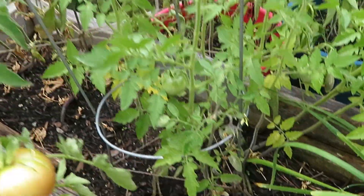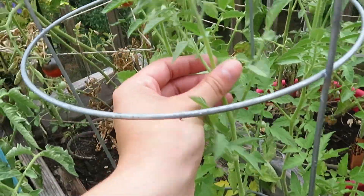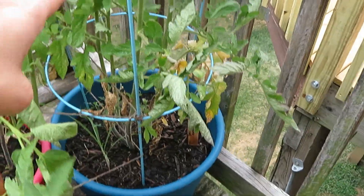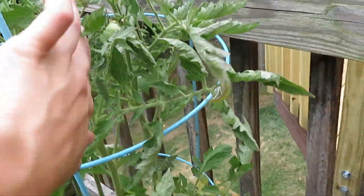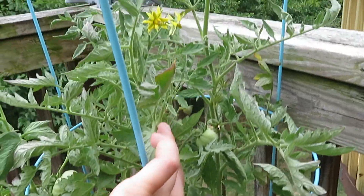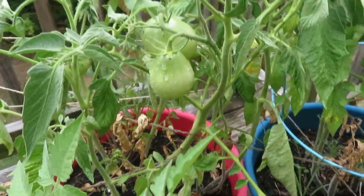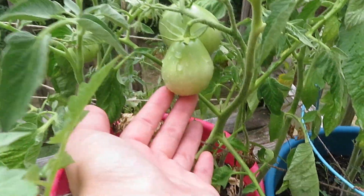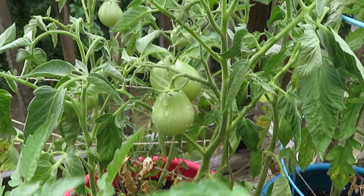And yeah, we've got some more over here. Oh my goodness, that is huge — that is just a regular cherry tomato. These guys are growing very well. And then back here is the striped German tomatoes — they're actually starting to flower right now. And over here are the Japanese Black tomatoes, which are very unique looking — they almost look like a teardrop.